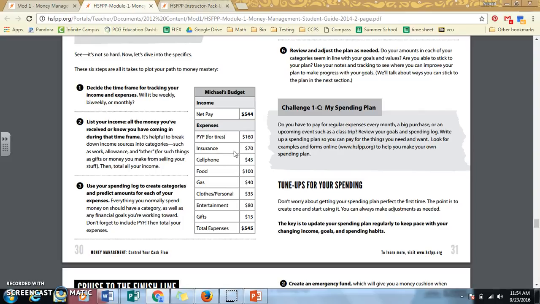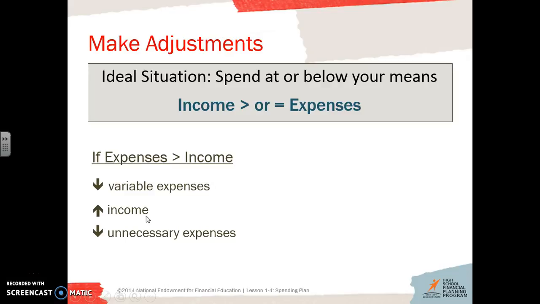Insurance is something that they will drop you for if you're not making your payments, and you need insurance to make sure that you're covered for safety reasons. Another way to make sure that you have a higher income than your expenses is to increase your income. Maybe you need to work a few more hours. For Michael, that might not be something that he's capable of doing. If he is in high school, then he can only work a set amount of hours per week outside of school. So this for Michael might not be a good idea. He can't work more, so we're going to have to come up with another way to fix our situation.